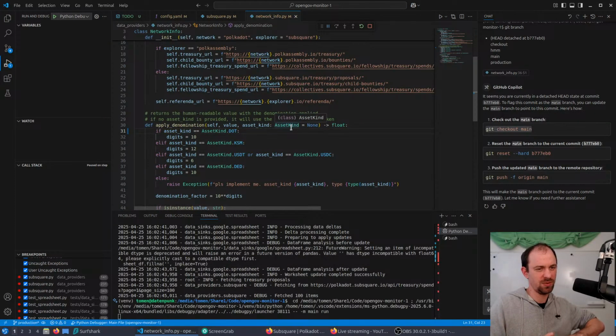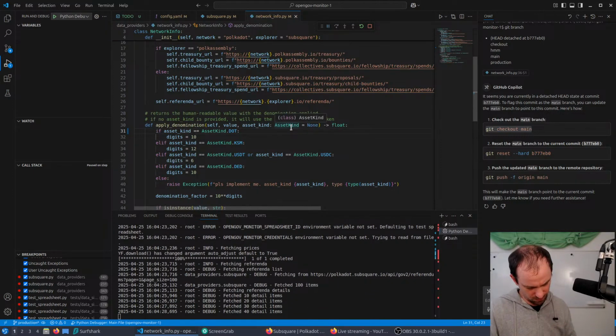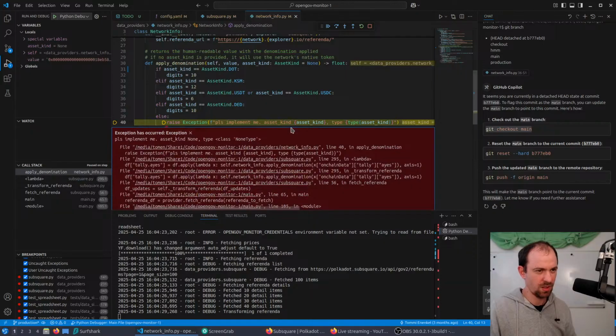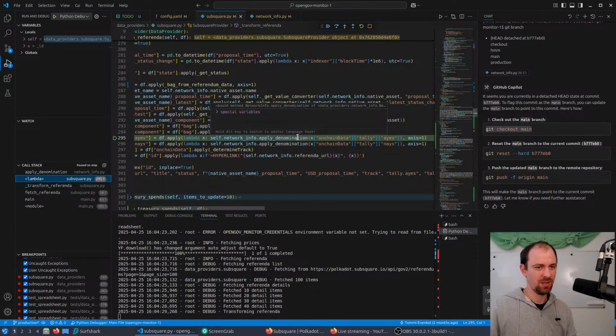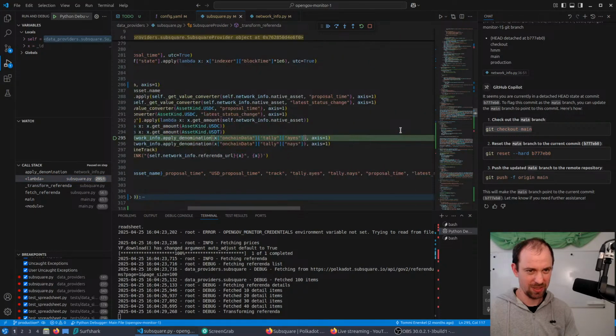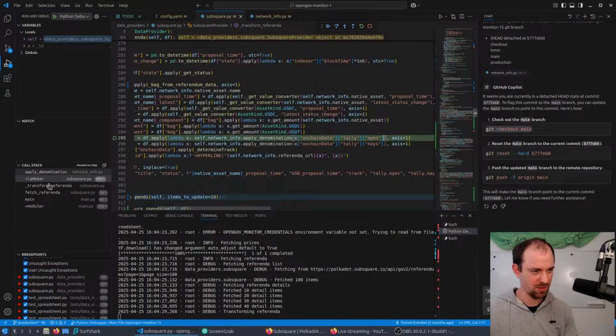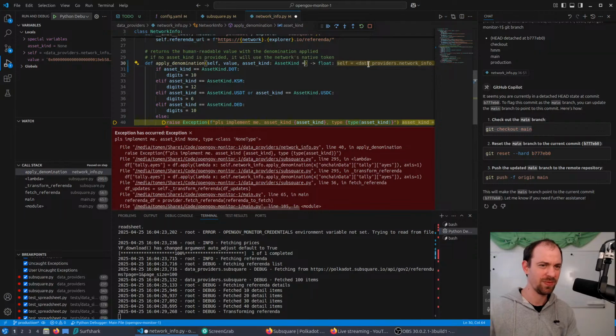We should be more explicit when we set this. I guess we made a mistake in the past and did not set the asset kind and just assumed if it is not set, it's the native asset of the network. But this is not something we want. We want to have DOT always. So apply denomination should never be undefined. It cannot be none. This is not legal.